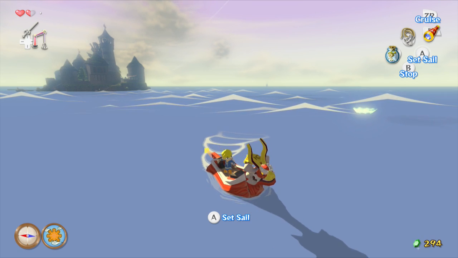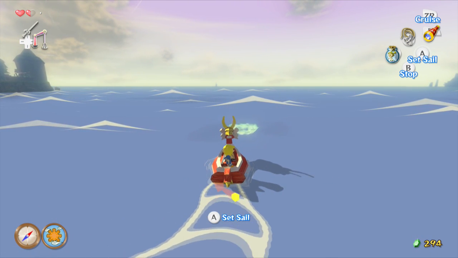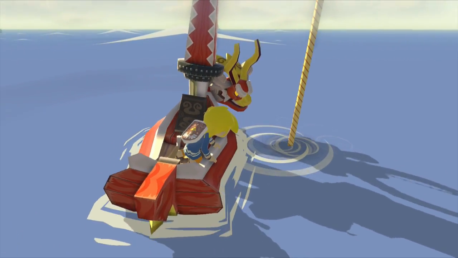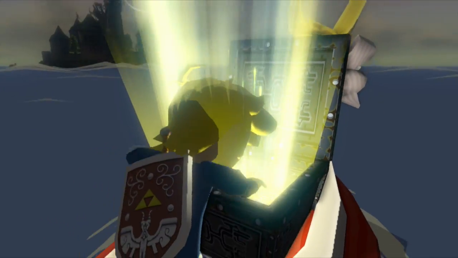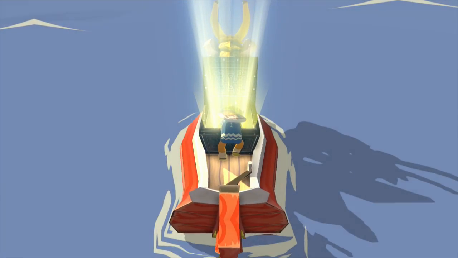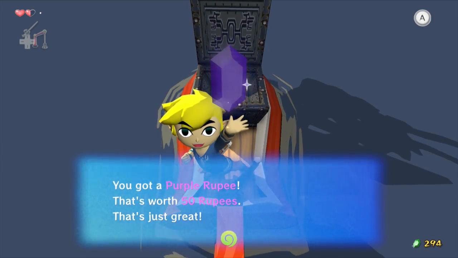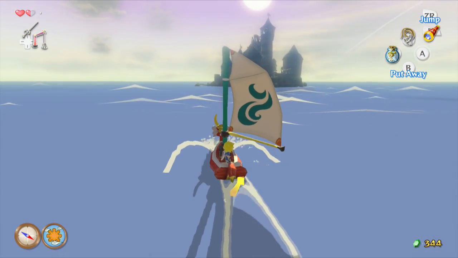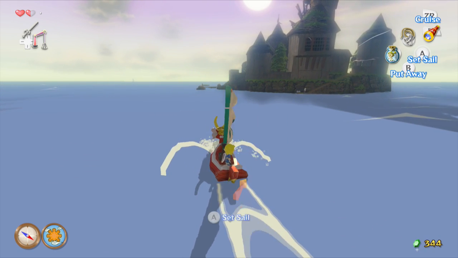There's this ring on the ocean. When you get closer to it, it kind of goes away. There is an audio cue, and I believe your controller will vibrate if you're right on top of where that ring was. But basically use the grappling hook on the boat and it becomes a claw. Well, it kind of already is a claw, but you'll be able to send it into the ocean and grab whatever's beneath. So just there, I got myself an extra 50 rupees.